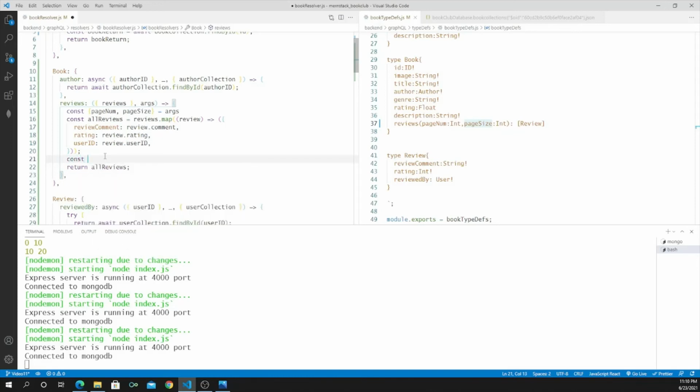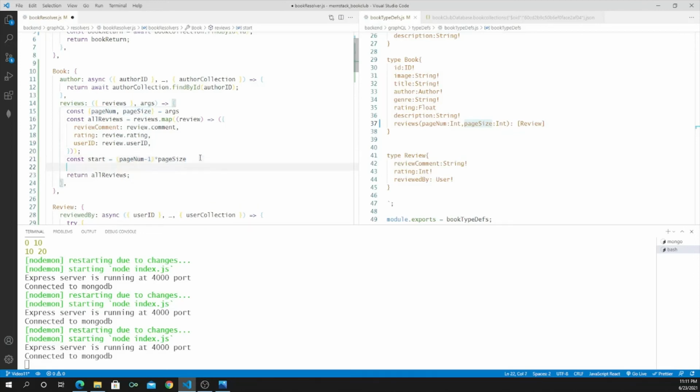Now we need to use the slice operator on the array to get the required reviews. Let's first calculate the starting index. The starting index should be the page number minus 1, because page number is 1 based, into page size. So if the page number is 1 and page size is 2, that is 1 minus 1, 0 into 2 is 0, the starting position. Then the end index should be start index plus page size.